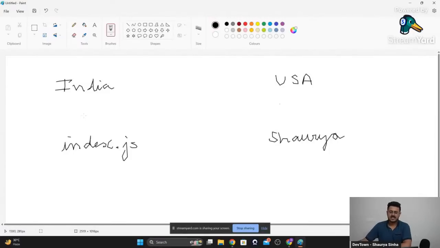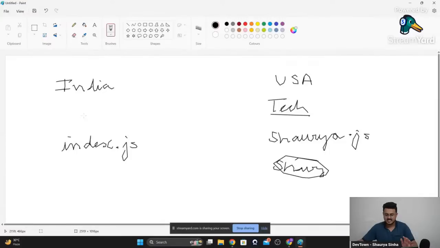Now, the US basically has a lot of tech, maybe laptops, computers, iPhones, iPads, your mobile phones, maybe some technology like 6G, 7G, or whatever is there. Some tech is with USA. Similar to that, with Shaurya, you are having the function, the component Shaurya, present inside of your file, that is Shaurya.jsx.